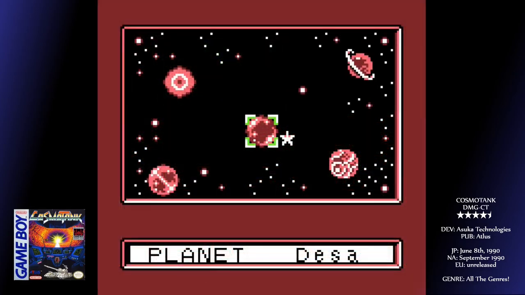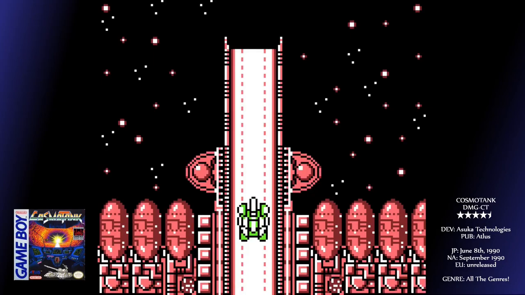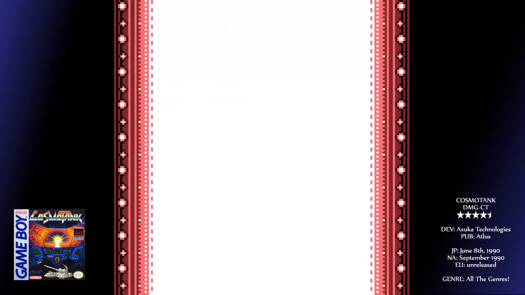Between each planet is a short, vertically scrolling shoot-em-up stage. These aren't tricky, but it's a nice addition. Make sure to shoot the asteroids here as they drop bombs each time, which are always handy to have a stock of.